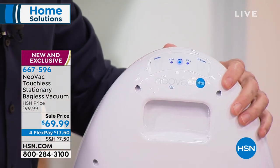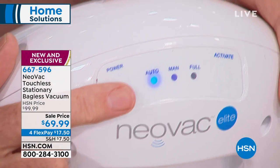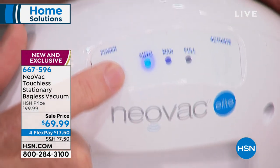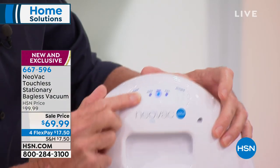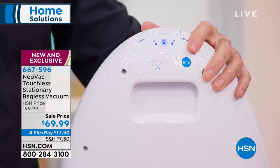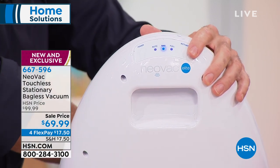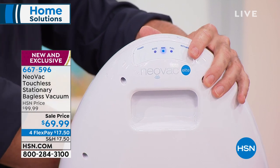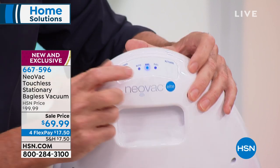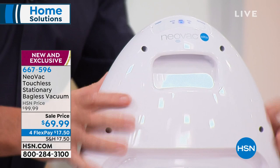The control panel is very simple. You plug it on, it turns on, and it automatically goes into auto mode — which means as soon as it detects mess, debris, dirt, or a broom, it will give you 10 seconds of 1,000-watt suction. If you want manual mode, you press it again. This means you have to actually activate it. You may ask: why do I want manual? If you have a cat or a dog and they walk by and it detects them, it will switch on. So if it's in a high-traffic area and you just want to use it when you want to use it, put it on manual mode.